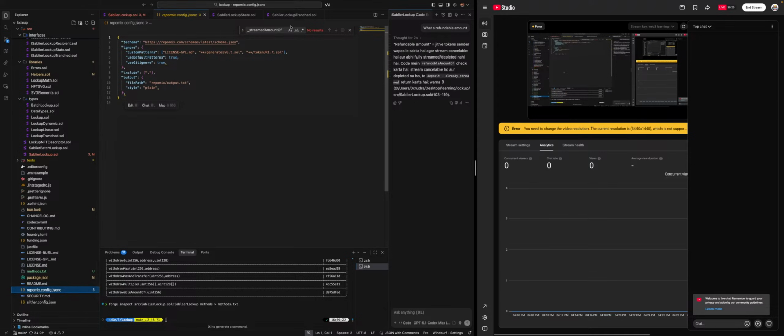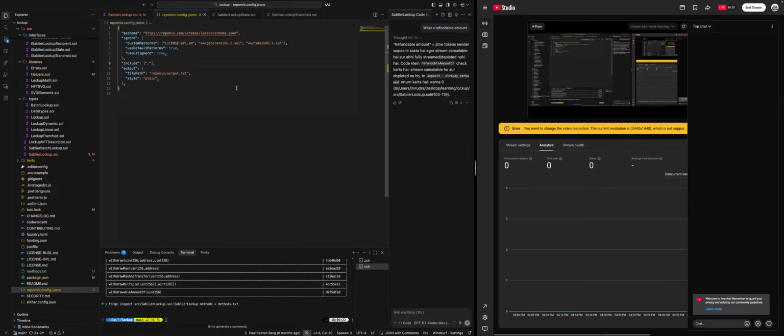Repomix is, by the way, a tool which is basically used to flatten all the files into a single file, so we can just throw it to an LLM.